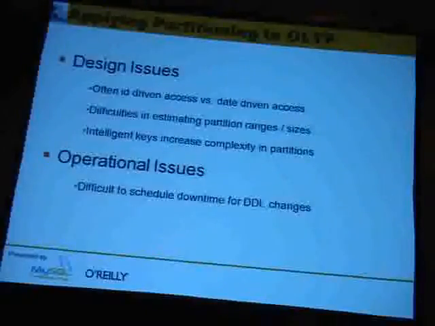The other thing is estimating the growth rate and partition sizes. A lot of times we don't know tomorrow how many rows we're going to be loading in, especially today when you talk about the socialization networks and things like that. You get on Google and all of a sudden you have 20 times as many users, so your growth ranges can be a lot different. And then a lot of times in our OLTP systems we have intelligent keys. So we have things like customer ID, where say we have 20 customers, and 2 of those customers comprise 80% of our data. We might need to take that into account when we partition based on customer ID versus when they loaded that data in by date.